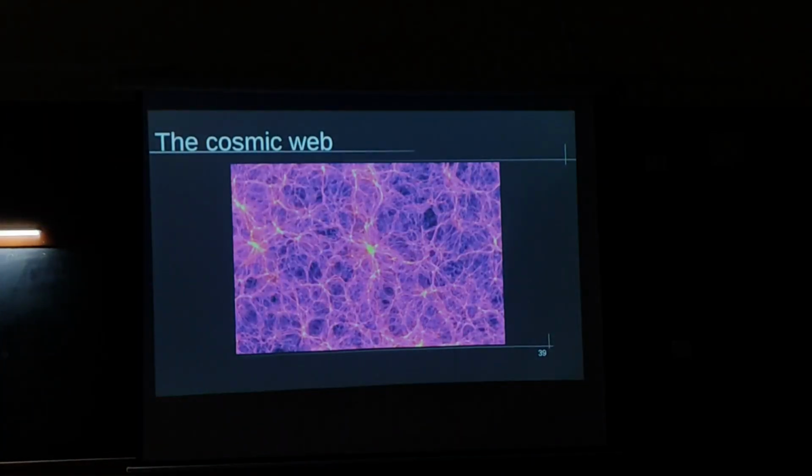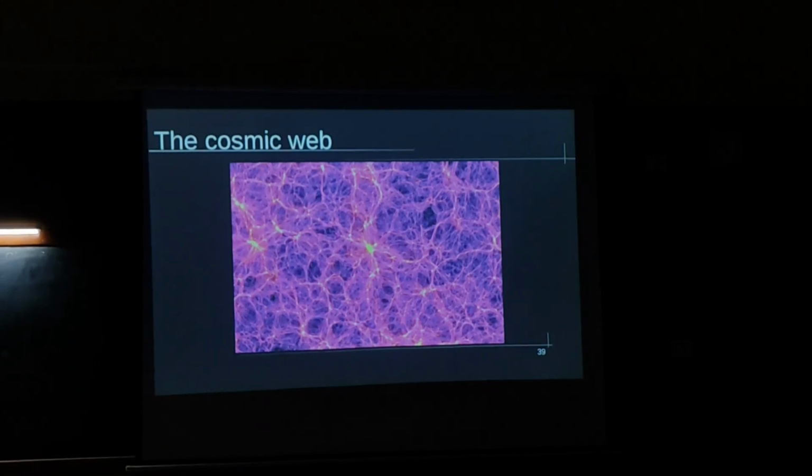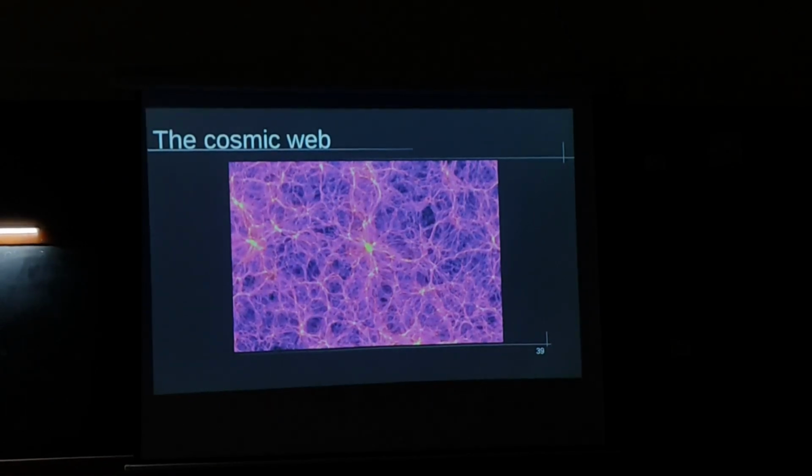And the large scale structure of the universe, that's what I was talking about: the concentrations of matter, the concentrations of galaxies, the places where there are no galaxies. So it forms kind of a web-like structure. So we know this. So this is the uppermost rung of this scale.